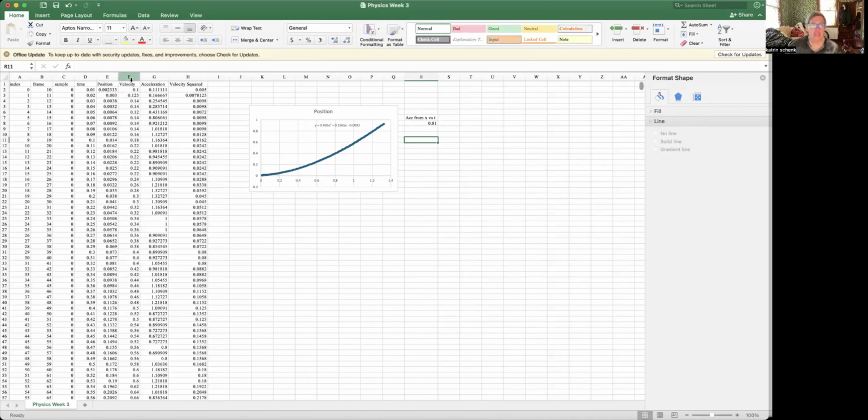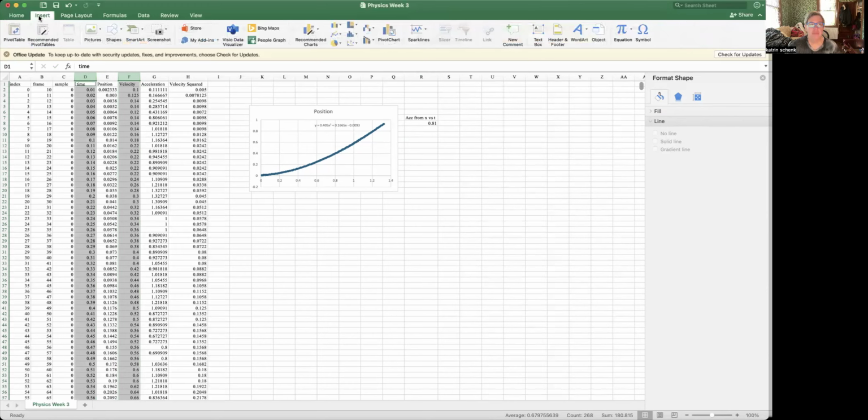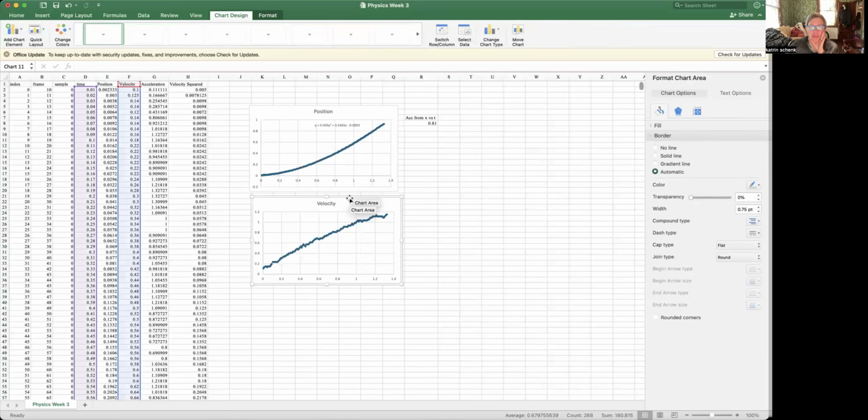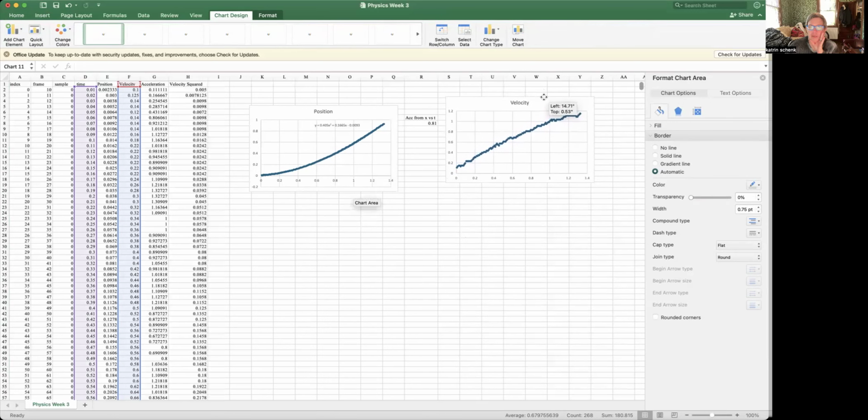So that's just the velocity versus time. I'll click on velocity and then command click for me, on Windows it's probably control click. I get 2 of them on there, and then I insert a scatter plot again. Okay, so here we go, scatter plot. Again, it takes some time because my computer's stupid. And I'm going to put that up here.